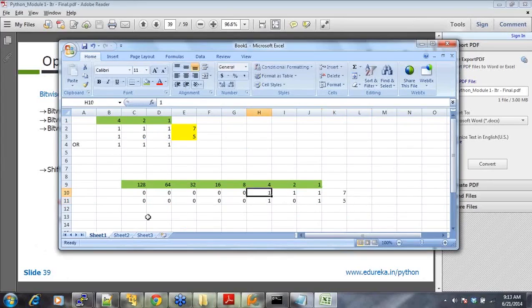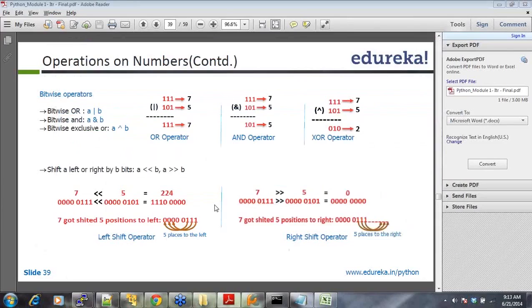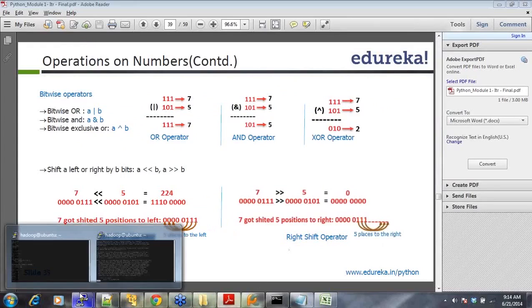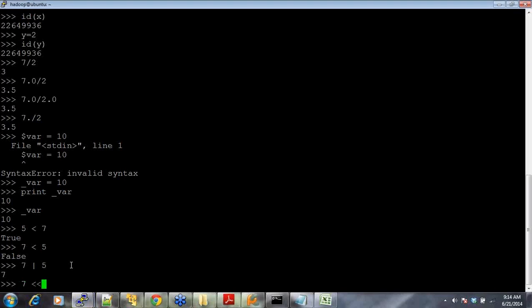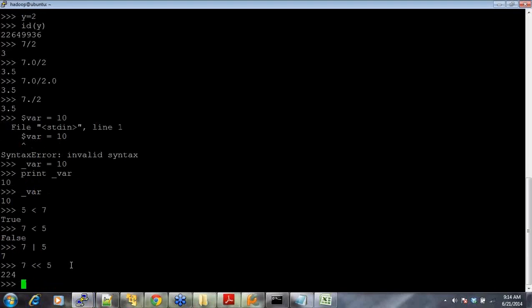Now in 5 positions left, my output will look something like this: 1, 2, 3, 4, 5. So the first 1 gets shifted 5 positions left, the next 1 also gets shifted 5 positions left, and this one too, and the rest is all 0. It becomes like this, and then you have your output. If I do 7 shifted 5 positions left, you get 224, right?